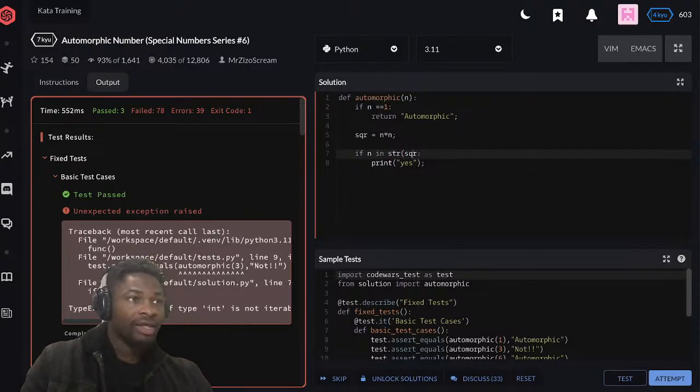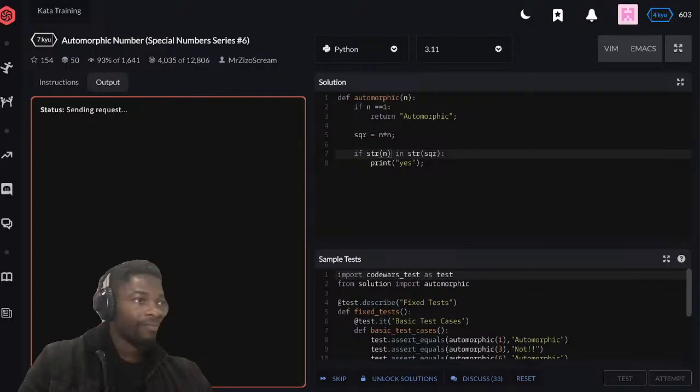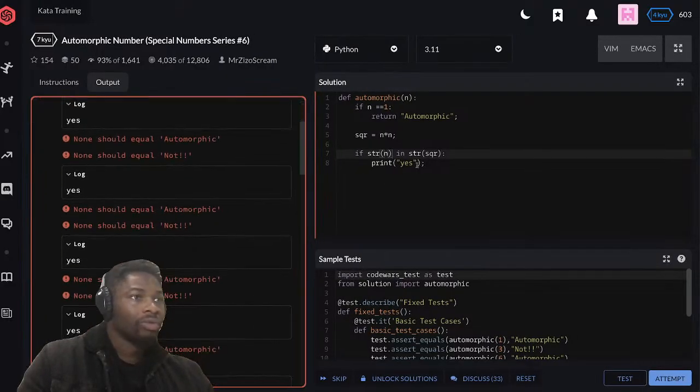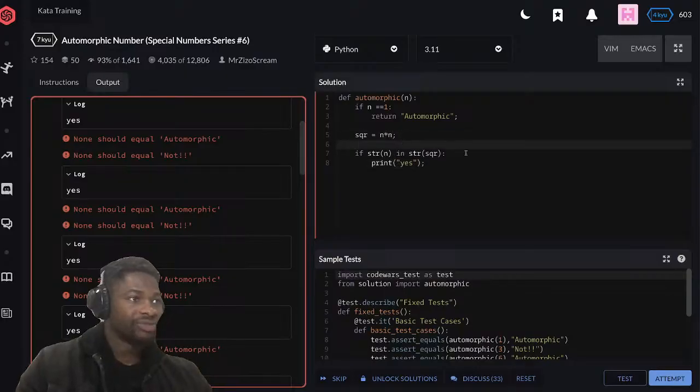So if string, cool. All right, so it's simple. The simplest way I can solve this is by comparing string values.